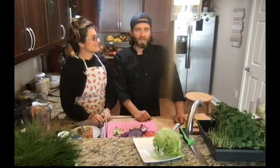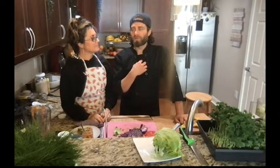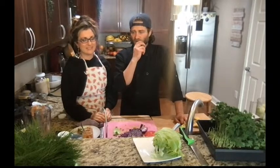We're always thrown down in the kitchen. When I was trying to figure out how to be a raw vegan, I wanted to see what people are making, what they're eating. Of course, cutting open a mango and cutting open a melon is pretty self-explanatory. But something like this is a little more involving. You're like, what are you doing?